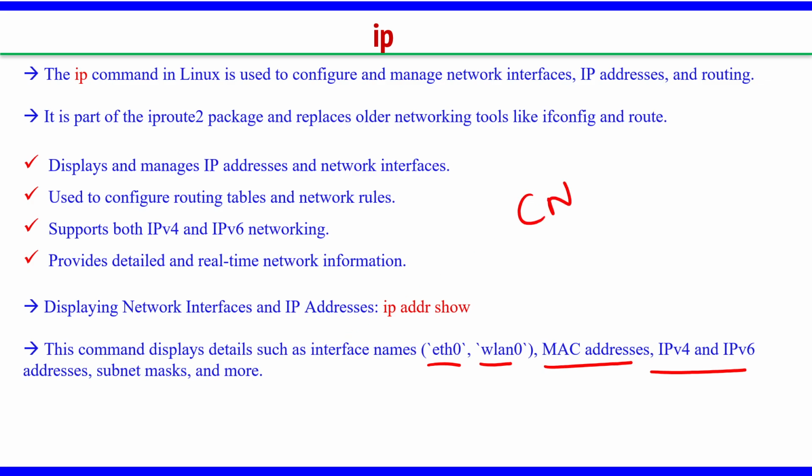In computer networks, you might have studied a lot about IP addressing and subnet masks. So the ip command is used for displaying the IP addresses, the networking interfaces, and the connection status. If you are connected through Wi-Fi or wireless LAN, what is the status of it? Is it connected? Are data packets being received and sent or not? All that we come to know using the ip command.